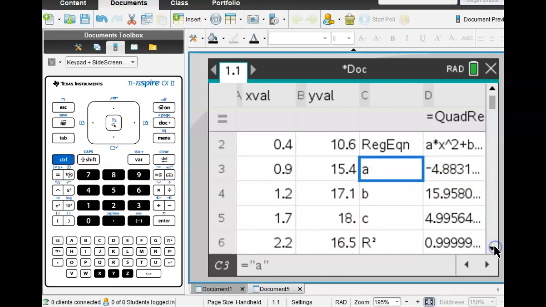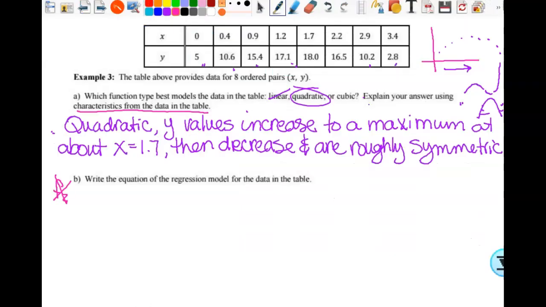Here, these don't come out to perfect decimals like it did on the last one, which is fine. If we were going to actually use this equation, we wouldn't use the decimals that we can see. We would use what's stored in the calculator, but this is what we'll write down. Remember, everything needs to be correct to 3 decimal places, but my suggestion is that we write down 4. If we write down 4 of them, we should be correct to 3. We don't have to worry about rounding or doing anything else.